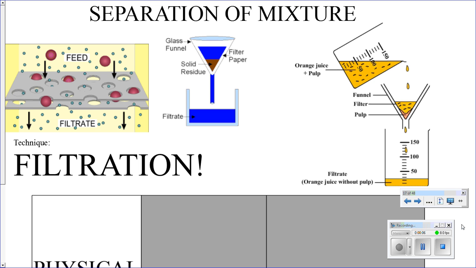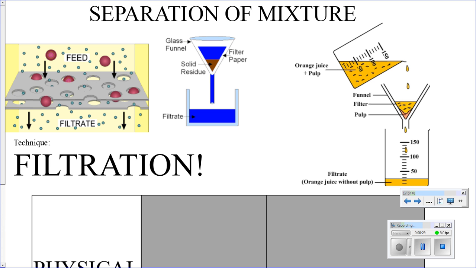So in this video, we're going to talk about several different physical separations. You're going to notice the second column in your table there, and every single one of these is going to be physical. The first technique we're going to talk about is filtration. None of these involve doing any chemical changes. These are all physical changes.